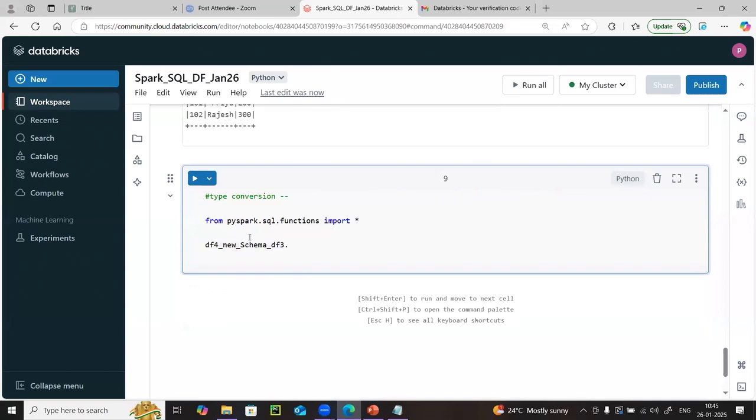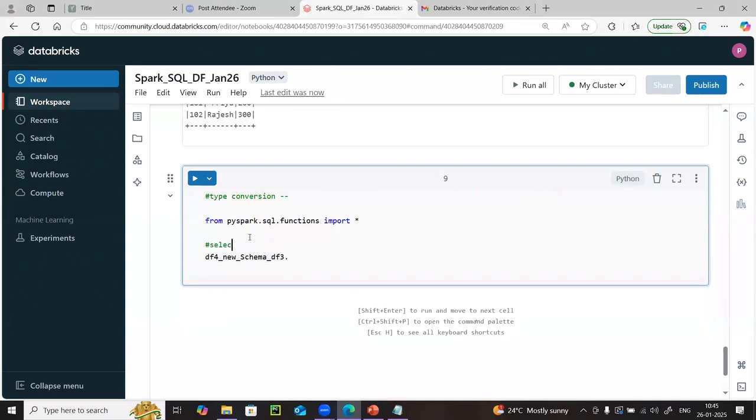Now the very first API that you're going to learn here would be select, which is very synonymous to the select statement that you write in SQL. So I'm just writing select. And one important thing here is, in your DF, whenever I'm calling any columns, it should be enclosed inside the keyword COL, because I don't want my Spark compiler to get confused between keywords and the field names.